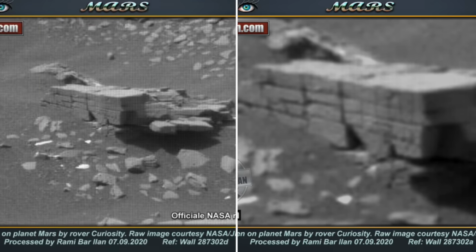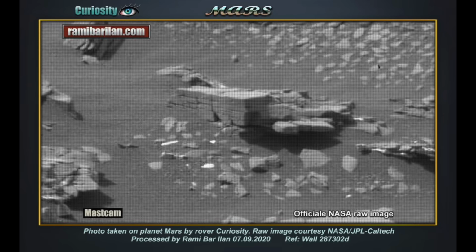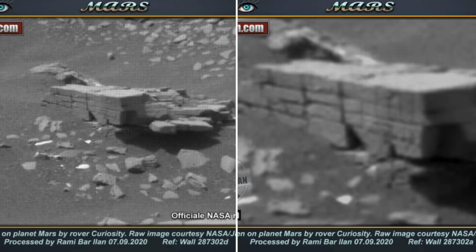If it were proven that intelligent beings once inhabited the planet, it would revolutionize our understanding of history, not just on Mars, but within the broader context of life in the universe. It would raise fundamental questions about the origin of life, the potential for interplanetary civilizations, and whether Mars was once connected to Earth in ways we have yet to discover. Such a revelation would challenge conventional scientific models and force humanity to rethink its place in the cosmos.